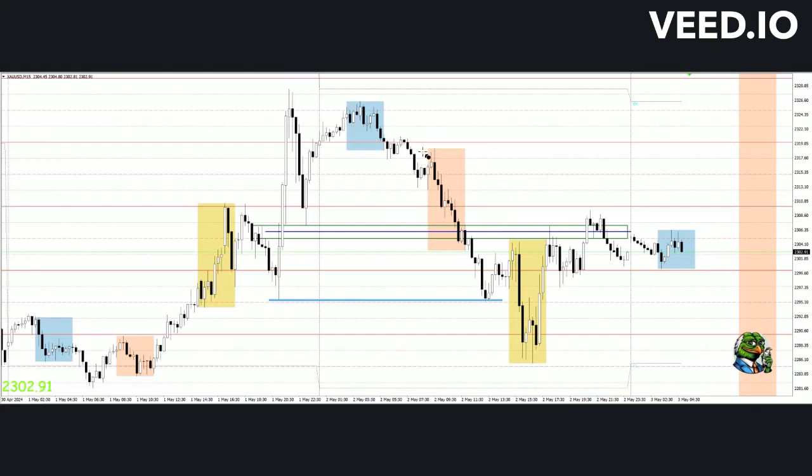So we notice that when we get this move down, London goes down. Where does it stop? Right, it stops right there, just above or at the same level as that pump up, where that pump up began. Now, I know from experience that the market wants to go below that level at least 25 to 50 pips, because that's typically where people have their stops. So if anyone has bought on this move up and is still holding it, they're going to have their stops anywhere between 25 pips to 50 pips.